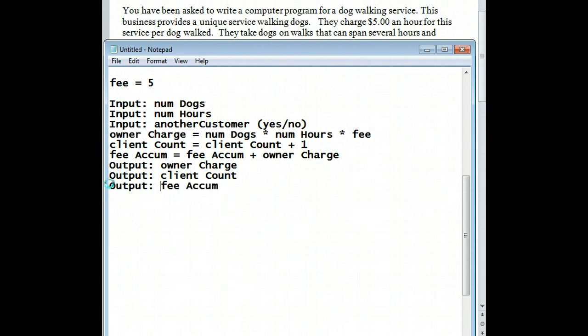Okay, so the only thing I have to do now is get rid of the spaces. The reason why we're getting rid of the spaces is we're going to be copying and pasting all this into our flow chart. So when I named these things, starting my problem statement, I used the camel notation.